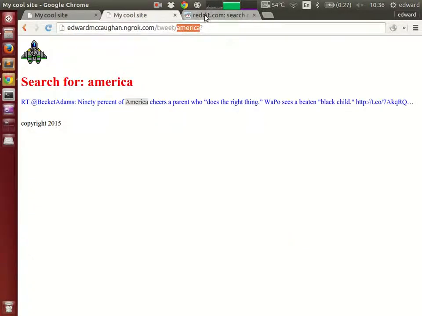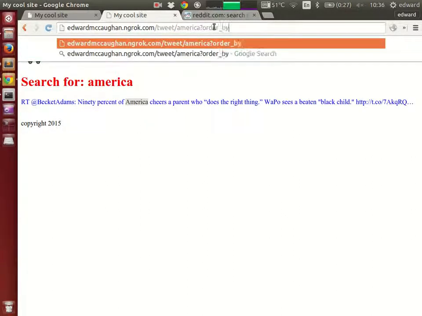Alright, so that's what we're aiming for. For us the difference is we don't have anything after the question mark that would change parts of the page, like ordering by recent. So maybe in the future we want to be able to do parameters, like get me the most recent, but get me 5.